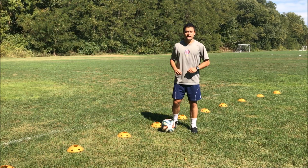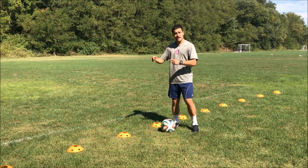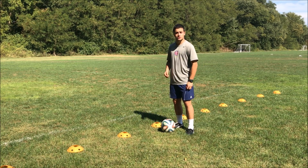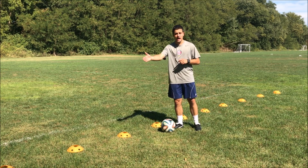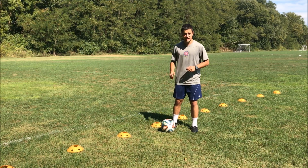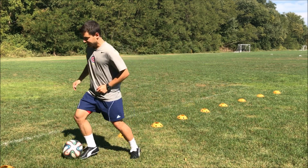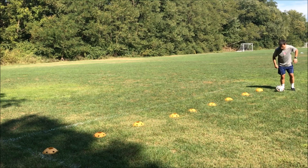Again, guys, just as a reminder, we're only going to do this with our right foot through the drill. And then as you come back around, you're going to perform it with your left. So during the whole line through the cones, it's only 1 foot that you're using. And like I said, we're gonna take 1 touch with the outside of our foot, 1 with the inside.